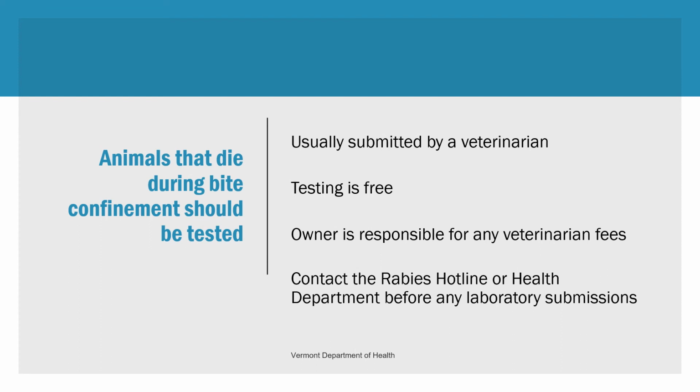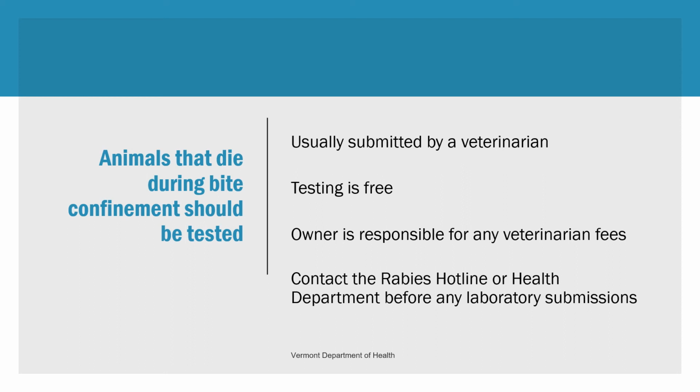Any animal that dies during a 10-day bite confinement or is otherwise suspected of having rabies should be submitted to the health department laboratory for rabies testing. This is usually done by a veterinarian, but the health officer may be requested to assist in this process in some scenarios, more so I would think for wild animals or stray animals. There is no charge for testing, but the animal owner is responsible for any veterinarian fees. If the animal is a stray, any veterinarian fees are the responsibility of the town or animal shelter.